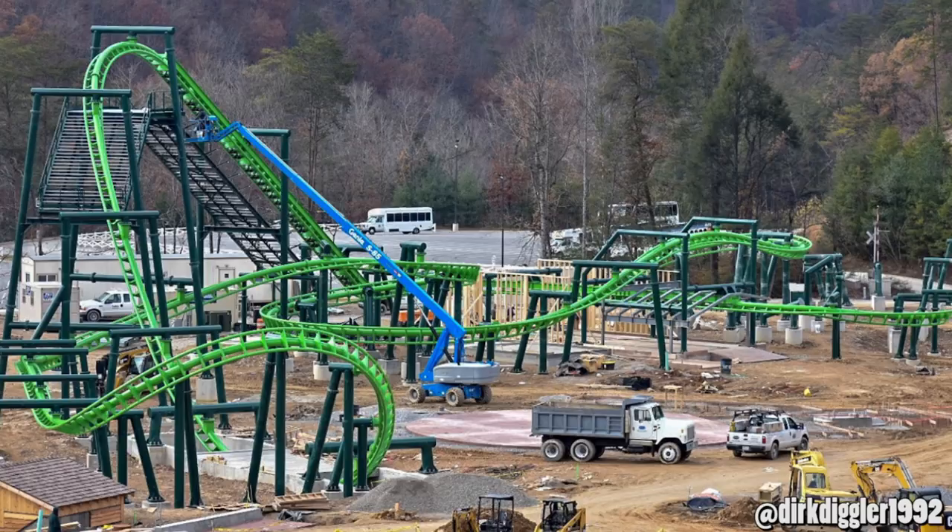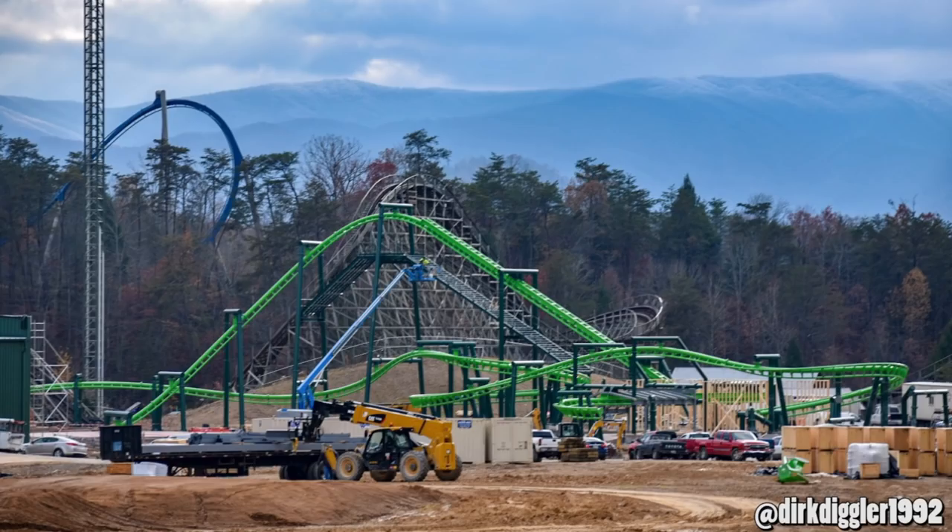Look at these stunning photos from even a distance. The coaster is not fully complete yet, but we are getting close to a complete coaster layout. I was not expecting it to look this amazing — this thing looks absolutely stunning. Looking at the height difference of the drop to that first banked curve and the rest of the coaster, this thing is gonna maintain some pretty good speed throughout.